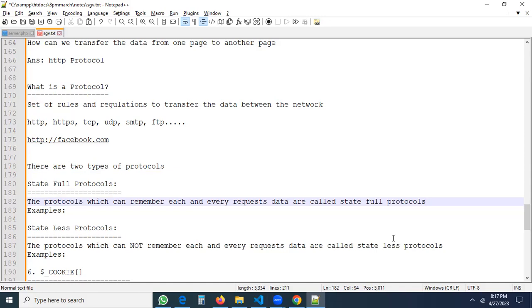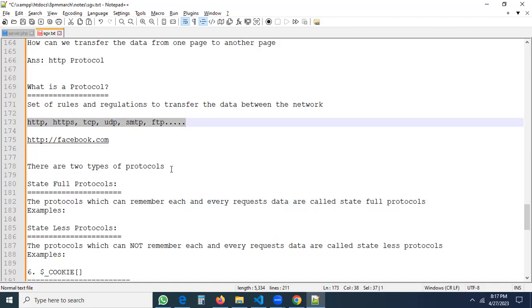Can I expect your answers in the chat window? No, what I'm asking you, so here I have protocols. Some protocols are there.